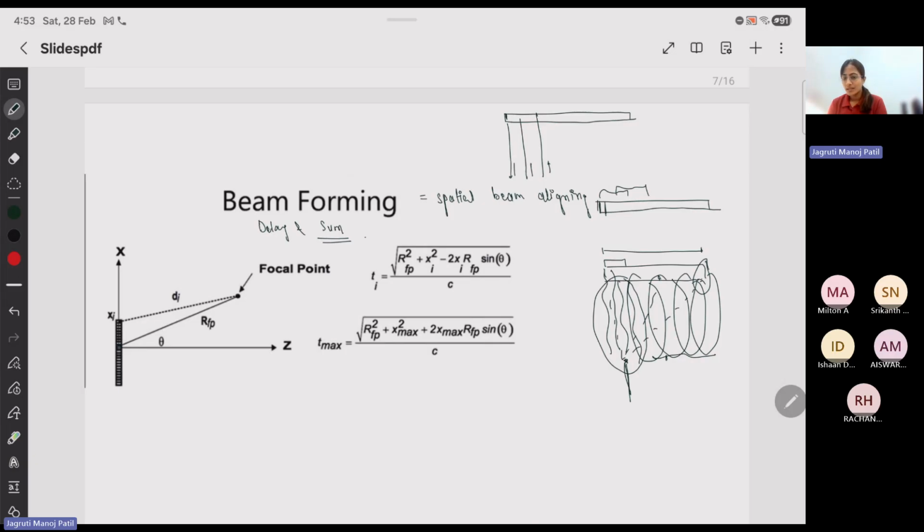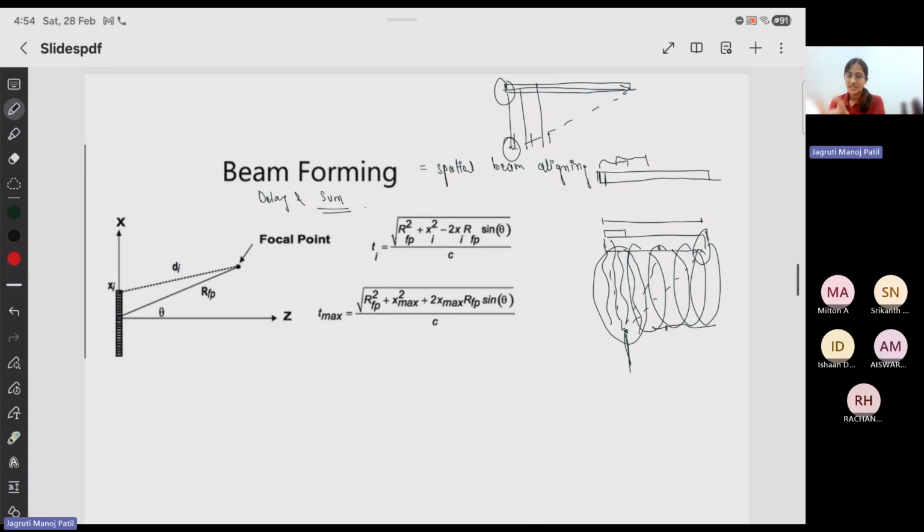Now, when you send the signal from one particular element, of course it will reach back to this element first, but it won't reach this other element on a similar time scale. So you'll have to add some delay to this element so that all of the signals reach our sensing elements at the same time. Okay, and then towards the end, you sum up all of them. So that is the basics of beamforming and how you receive signals back from your tissue organs.